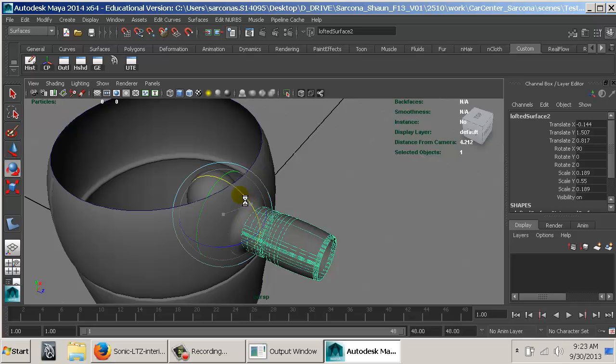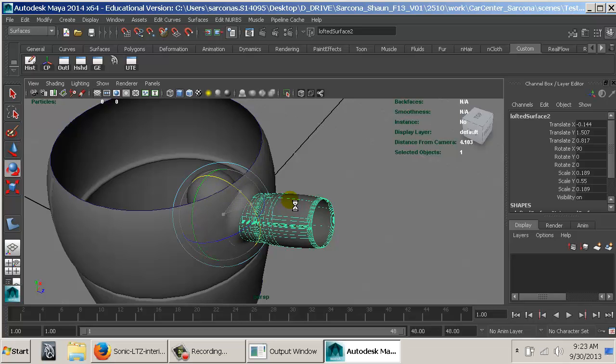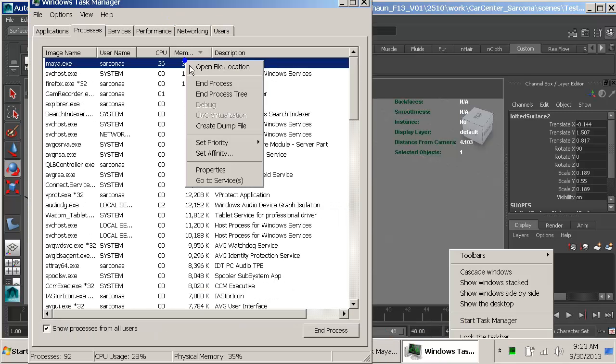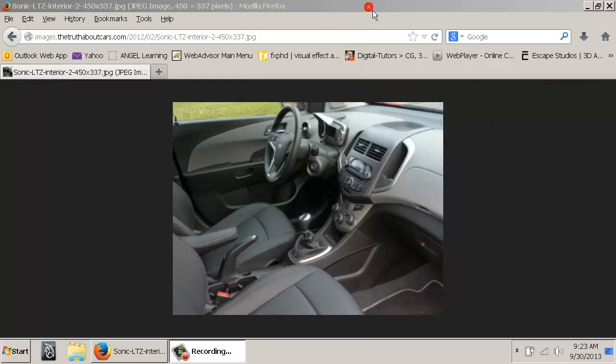We could even rotate it. Oh, there we go. Maybe. Okay, I think we've officially broken it. That's the point. Keep it simple. Don't try to move these things around a lot. Let me just close Maya. I don't care. I'm just going to reopen it.